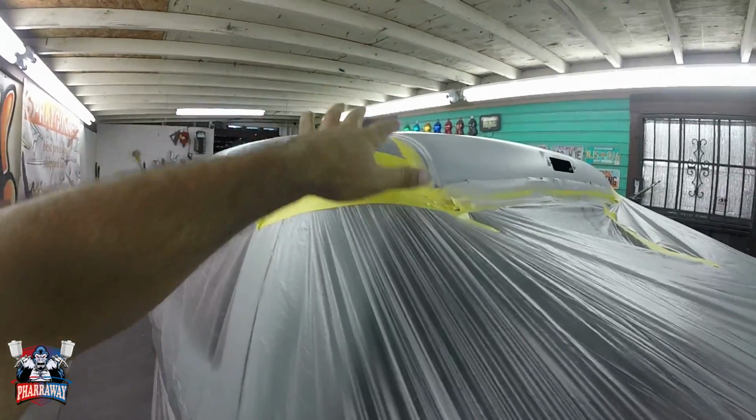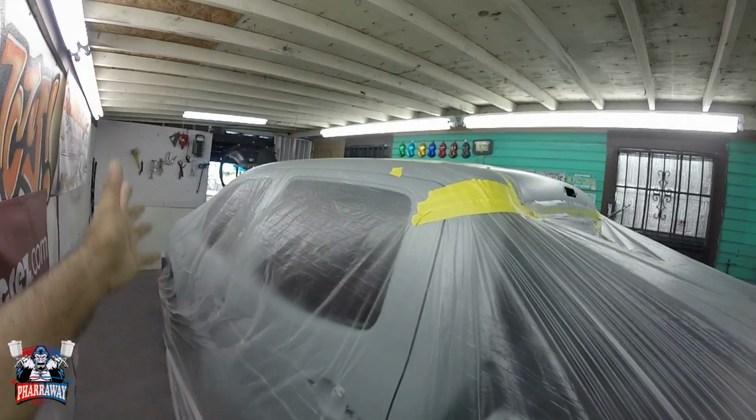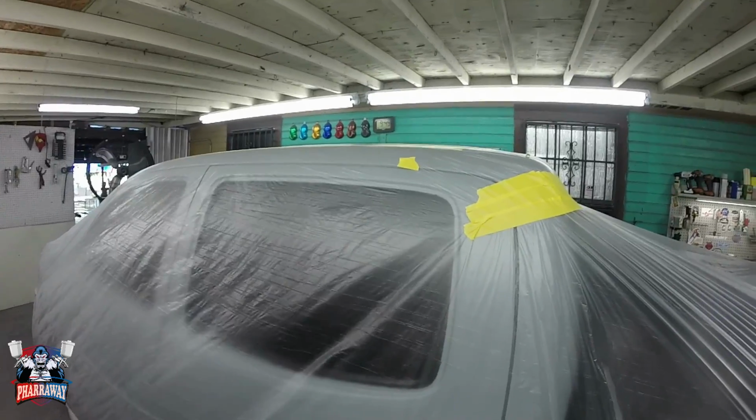It does have a seam here. I removed it, so that's going to be divided whenever I paint the bottom. So that's the reason I'm going to be doing that. Let's just get to it.